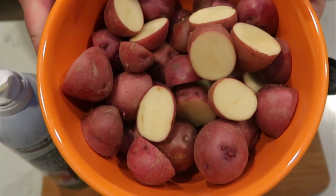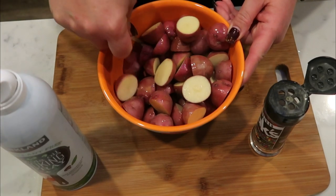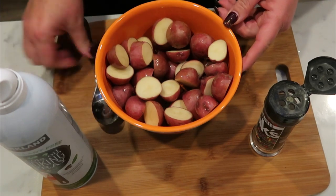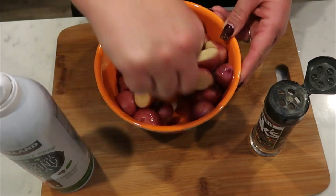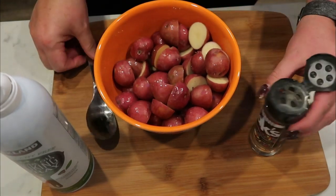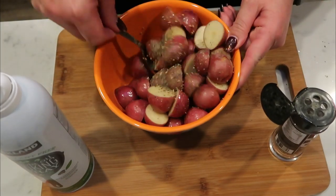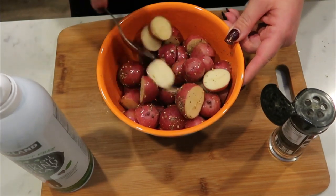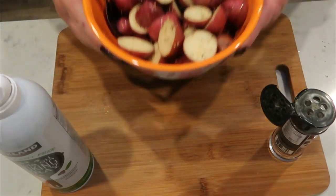I have my potatoes just cut in half — very simple. I'm going to spray them with some nonstick cooking spray, give it a quick stir — I want a little bit of the nonstick cooking spray on all of the potato pieces because that's what's going to help stick the seasoning to the potatoes and it helps them brown up a bit in the air fryer. Now we're ready to add in our Dax — I put probably two tablespoons worth of the Dax steakhouse in here with my potatoes. Oh, it smells so good. We'll get that mixed together and then we're ready to get everything onto the trays and into the air fryer.